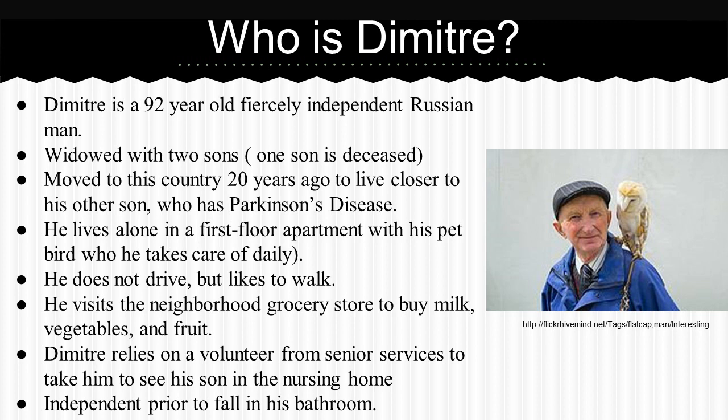He calls this bird his family and frequently has conversations with it. He does not drive, but he likes to walk. He often visits the neighborhood grocery store to buy milk, vegetables, and fruit. Dmitri relies on a volunteer service to take him to see his son in a nursing home. Prior to his fall in his bathroom, he was fully independent.